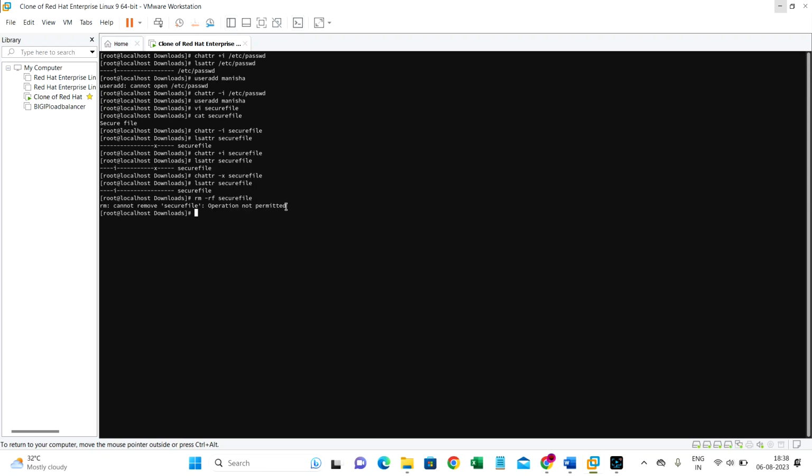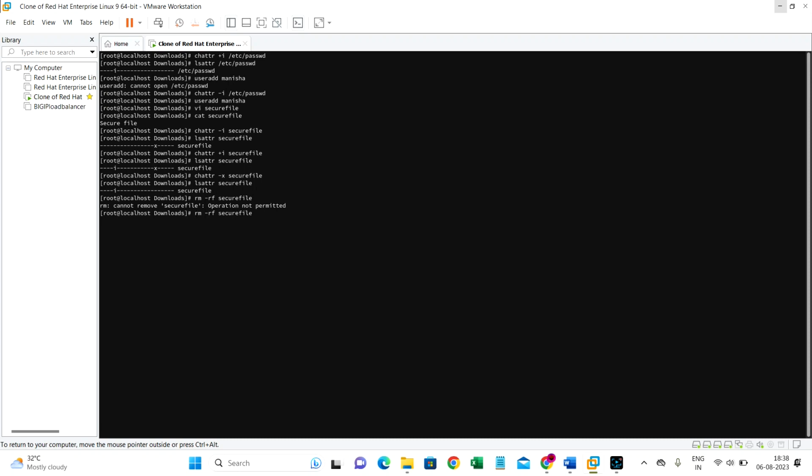So this is the great benefit. Sometimes root user can also accidentally delete a file, but this is a secure and highly confidential file. So when we apply chattr with the i attribute on any file or directory, even root user is not able to perform any operation on it.